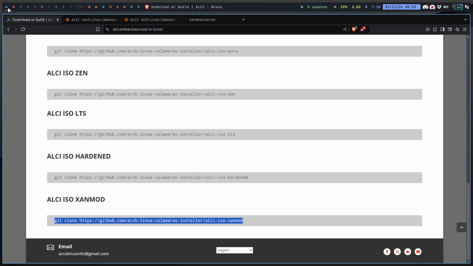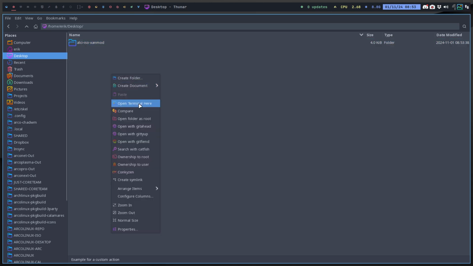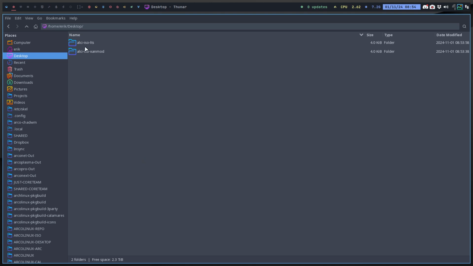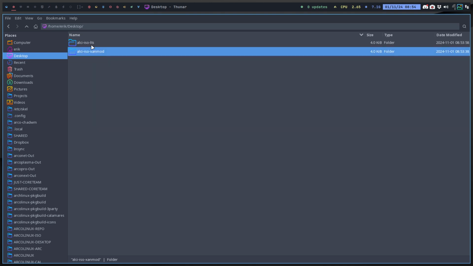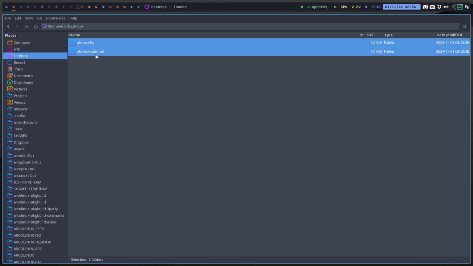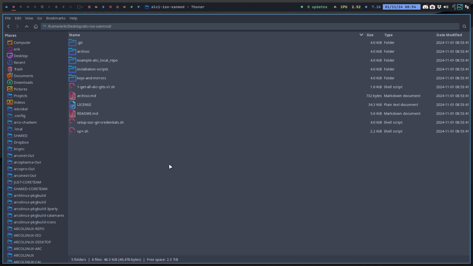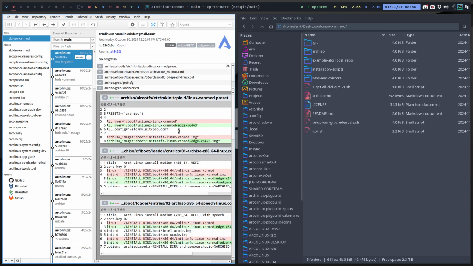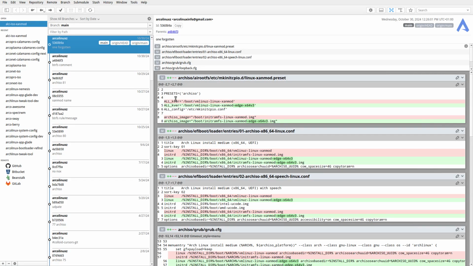Now, to make it easy for you, the best thing is maybe just get another one, right? Just one of them. Control C, because you know what I'll do? I will compare. Open terminal. The difference between making an ISO with a Linux LTS kernel and a Xanmod kernel is exactly the difference, right? Compare. Now first, before we do that, you can also do a right mouse click, install git ahead or git up or git find, and then you have git ahead, for example, and then you see what I've changed.